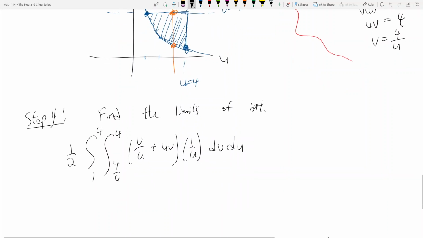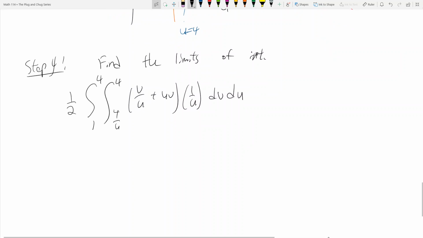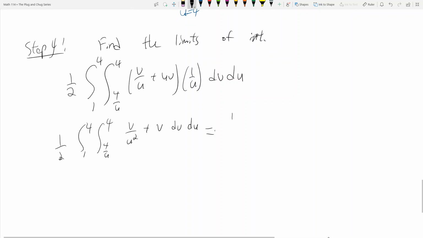Now this is just a technicality. We just need to be able to integrate this. So it's 1/2, here's 1/4. Multiply the 1 over u through, so this is equal to v over u squared plus just v now, dv du. Now we integrate the first guy. We have 1/2, 4 over 1. We're integrating v, so this is v squared over 2? Hold on, let me make sure I have this correct. I'll mess this up this late. Yeah, okay, v squared over 2.